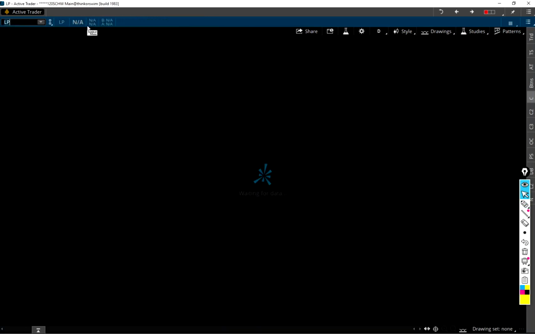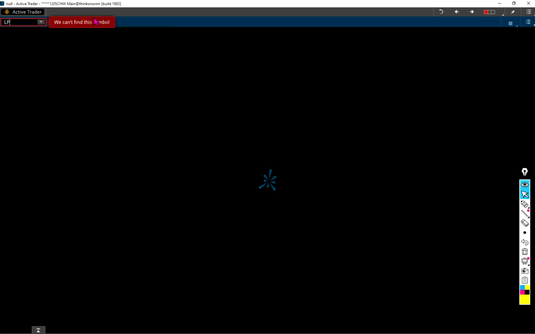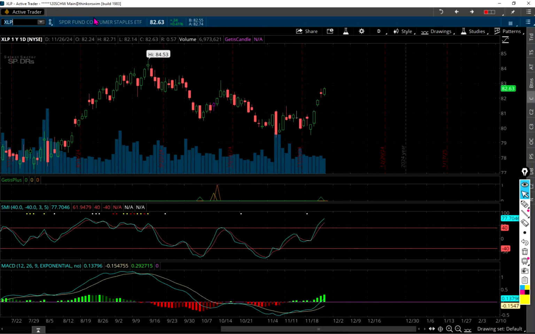XLP. Whoops. Look at this. I said yesterday or the day before, I thought this was going to get more bullish. Looks like it's really making an effort. Momentum in the next day or two is going to go, by Friday. I know we got Thanksgiving, the holiday, but I think this is about to go positive momentum. Any kind of dip in here, and then when it starts to go back up again, I would long it, as long as momentum is positive. This looks like this is going to go positive.